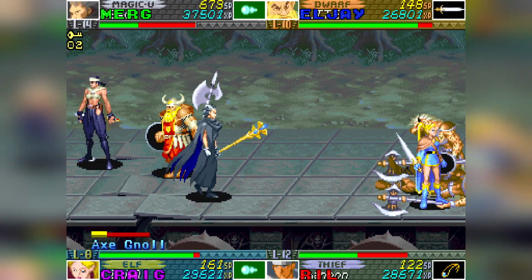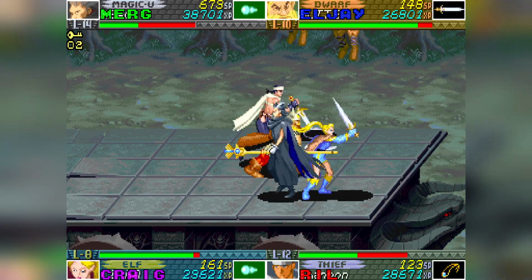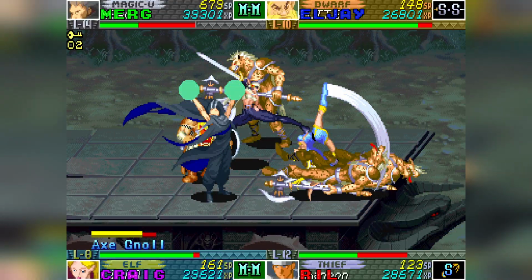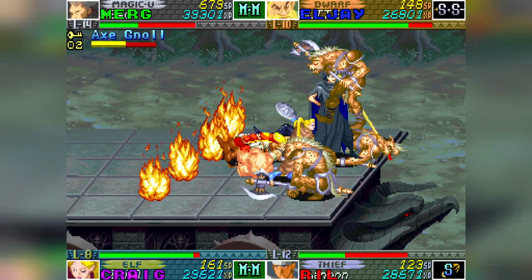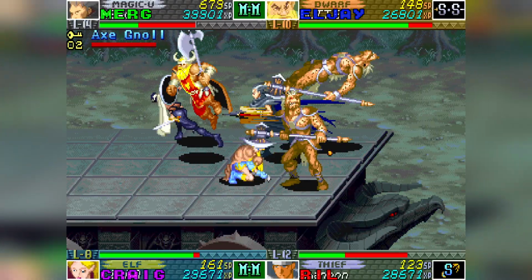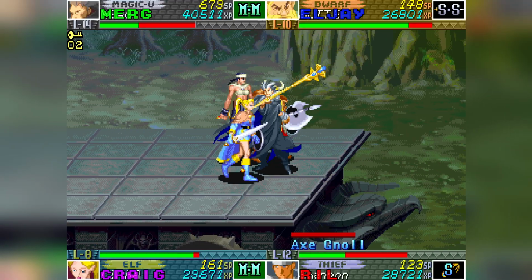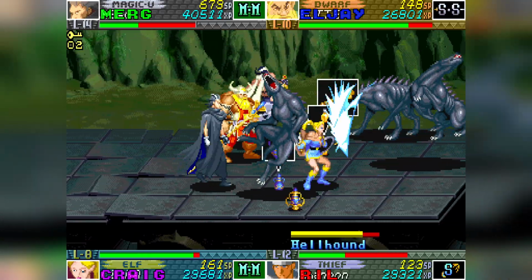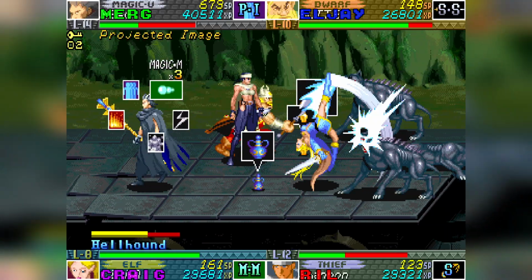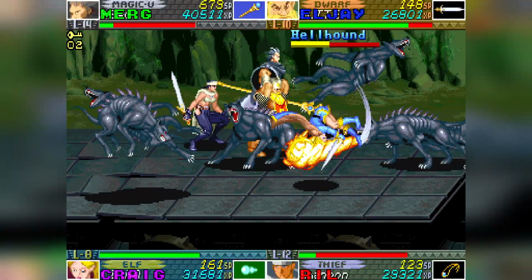Yeah, even the way you cast your magic is super anime. Almost Dragon Ball Z like. Get off my train. But this isn't your train. This isn't a train. Already? What are goblins doing with hellhounds?